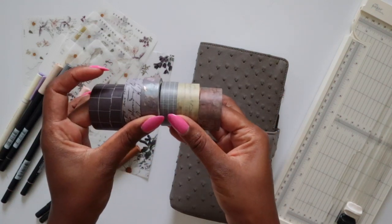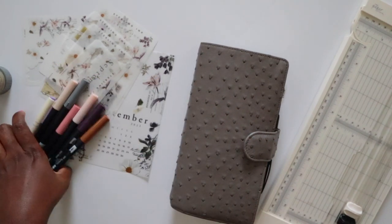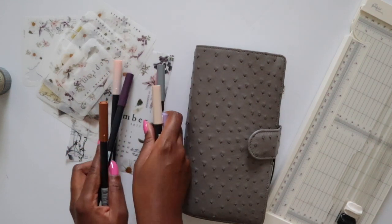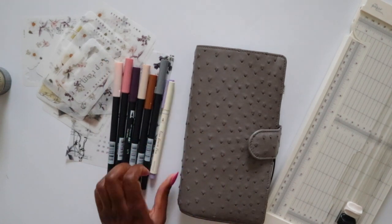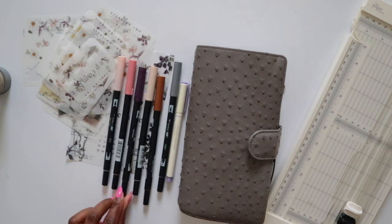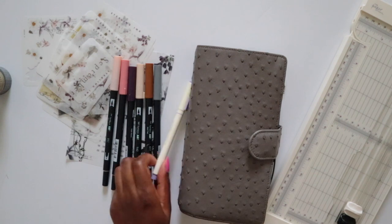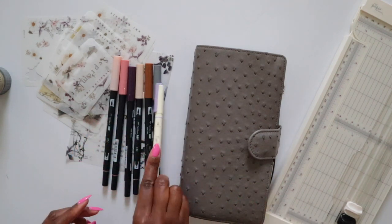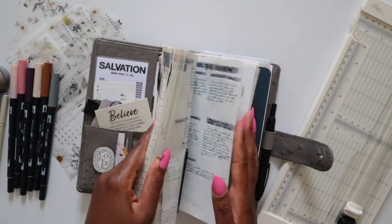A few purples, some grays, and also some tan and brown — and that same color story is reflected in the Tombow markers I'm using for the month. So the markers I have are Tombow 850, 772, 679, 942, 977, and 55, plus this purple brush pen that's from a Rytec set I also got off Amazon — I can give you the link if you're interested.